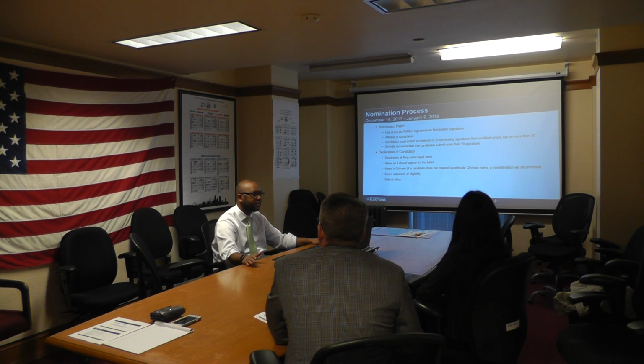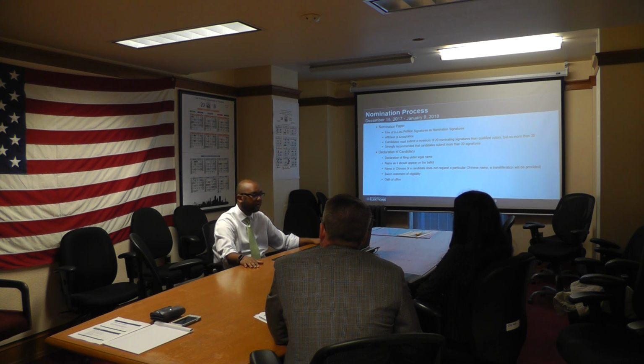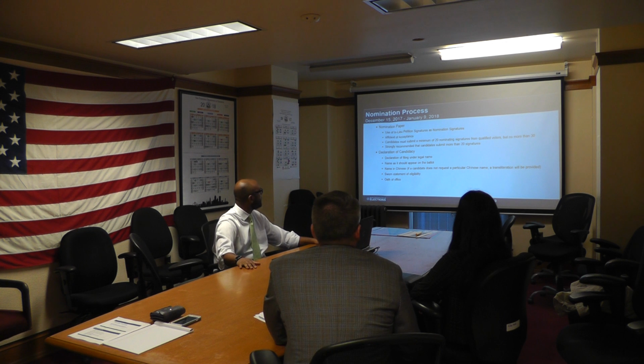The declaration of filing under legal name, the name as it should appear on the ballot, and these are 2 different things. One good example I like to give people, for the last mayoral election, of course, the mayor is Edwin Lee. For the declaration of filing under legal name, in this section, he listed Edwin Lee because that is his legal name. But the name that should appear on the ballot, he's commonly known as Ed Lee, so he listed Ed Lee in this section. That is allowed, if you go by a nickname and it's commonly established, then you can put it in this section as well.